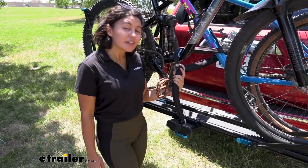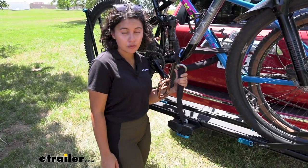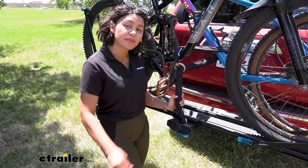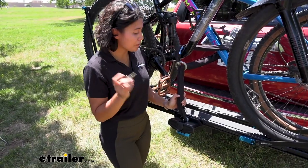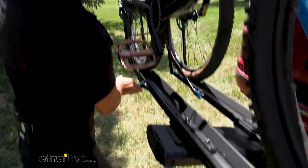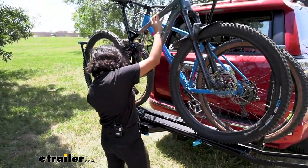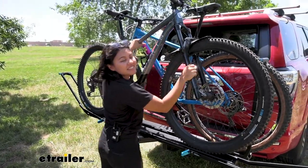I personally do not recommend driving away with a cable lock wrapped around your bikes, just because for some of those other frames, you may have a looser fit. But this is an awesome way to secure your bikes and help deter theft. So we just have two levers here, one and two. And then you can just push against the lever actually, holding onto your bike with the other hand. And now you're ready to ride.